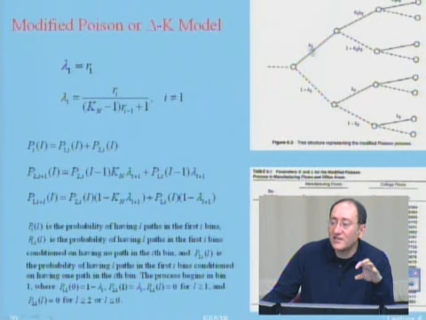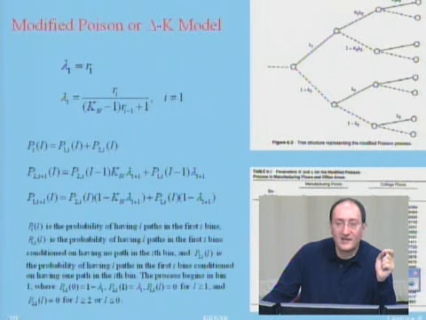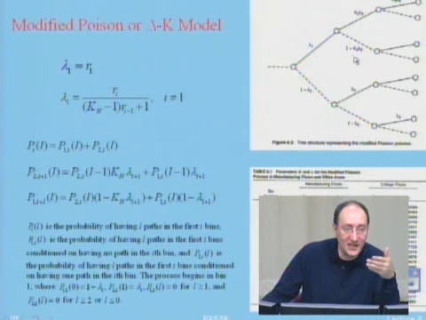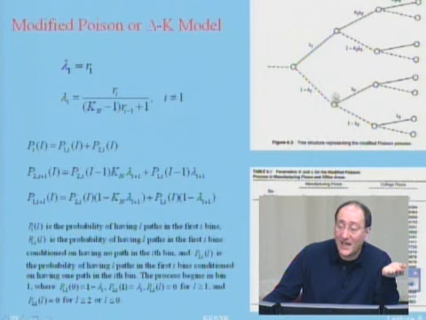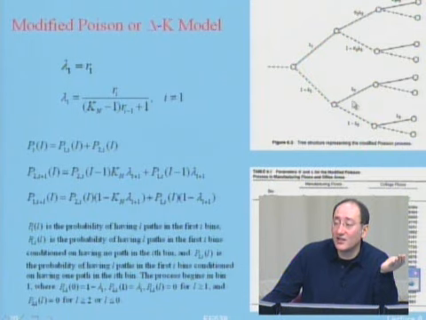Poisson, lambda is 0 really. I mean, each path is independent from the next path. In here there is a correlation, there is a probability, if I have a path, that I have another path after that, and there is a probability that I don't have a path after that. And after the second one, then for the third, I have a factor K squared multiplied with the lambda, and this one is just 1 minus lambda, and then another K in there. So I have 2 parameters, K and lambda.